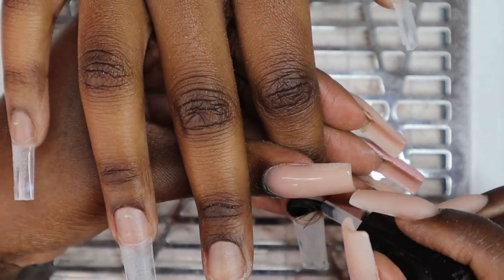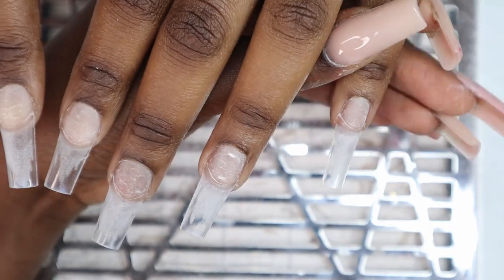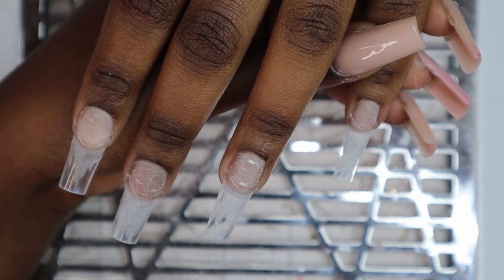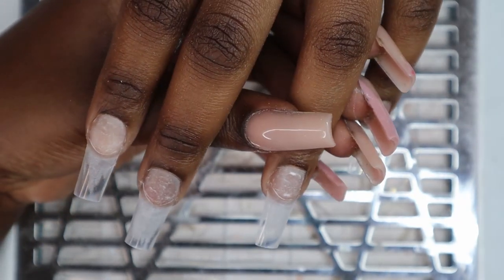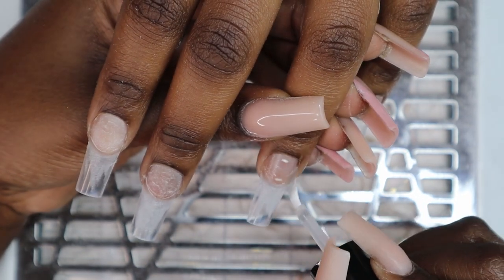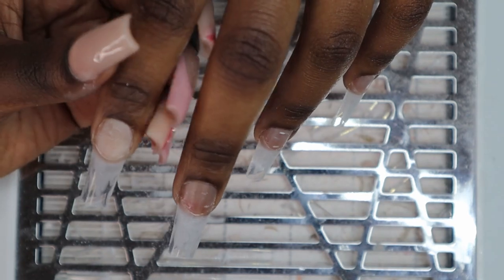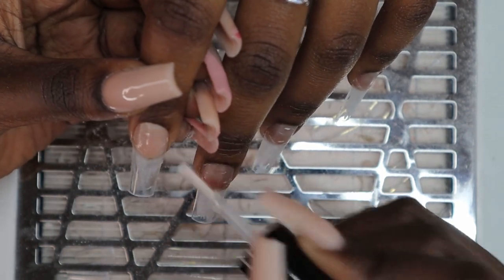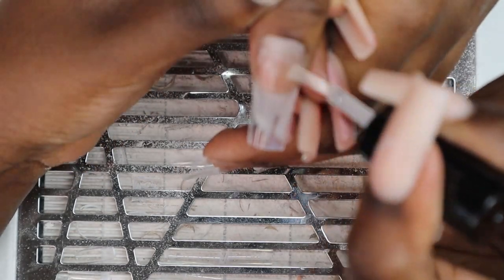I'm thinking of going back to protein bond again to see which one's better. But so far I'm just gonna stay with Mia Secret, but I was thinking about it. I might just buy a few bottles of protein bond and see how it works, because I used to use it quite a while ago, but I can't remember how it works, but I still do want to try it again.